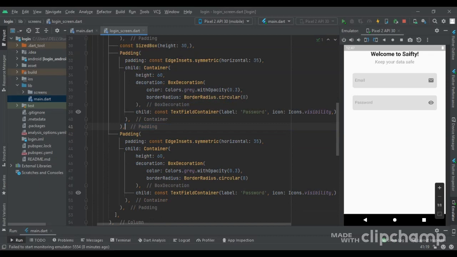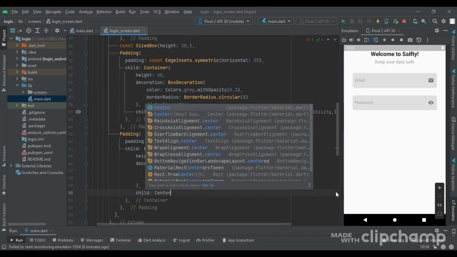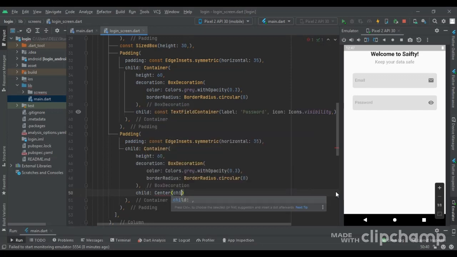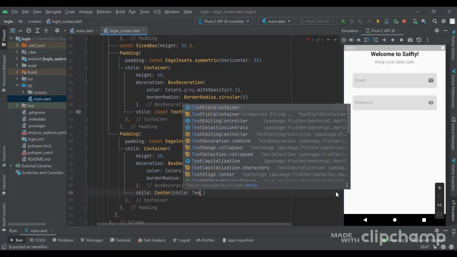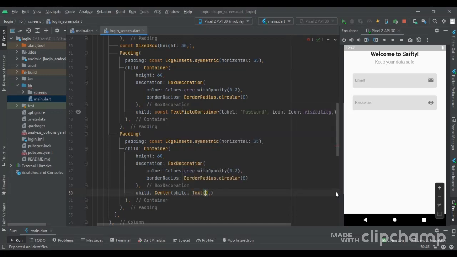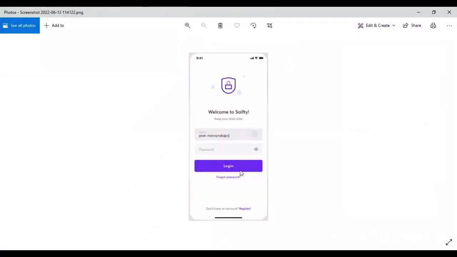Okay, and then the child, instead of being a text field, the child will be a center, and the child of the center is a text which says done, right? Over here, done. Oh, it says login instead.